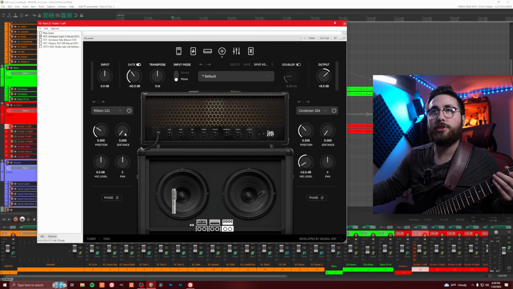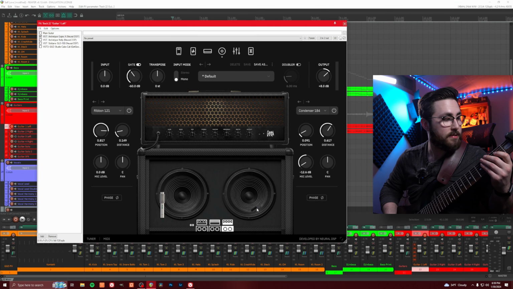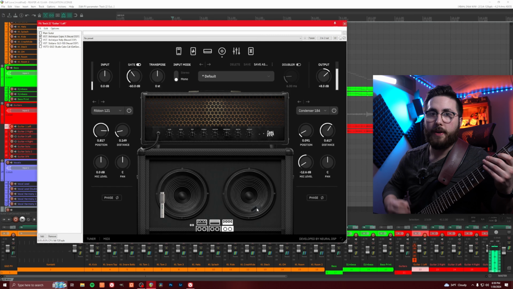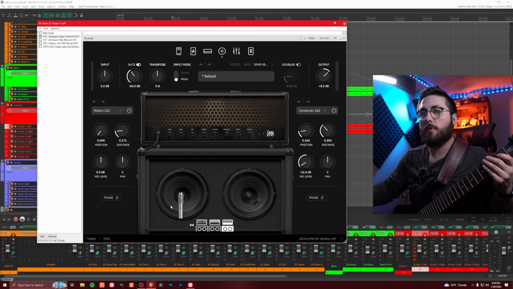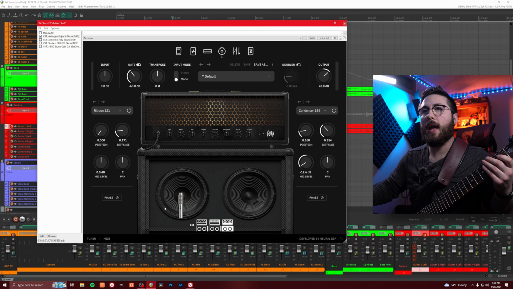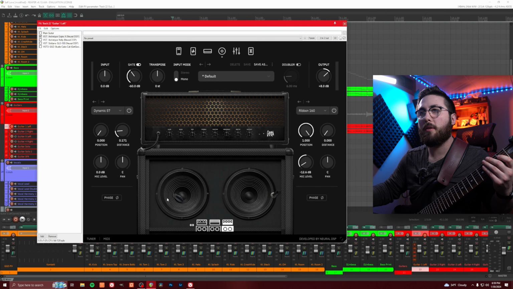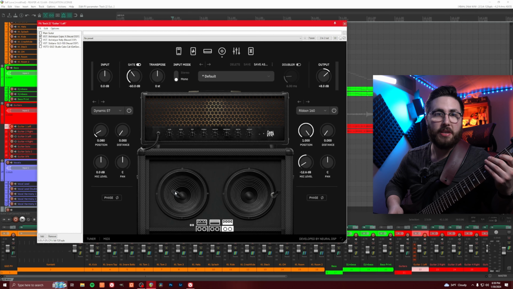You can actually go in and change the distance of the microphones to the cabinets or move them around on the interface right here. Let's move these into a completely different area than we had them before. Now what does this sound like? Very different. Let's move them again, huh? Let's move them this way. Let's hear what that sounds like. Different yet again. And then let's change the microphone again to a different combination here, and let's move them in very weird spots. And this is what they sound like.